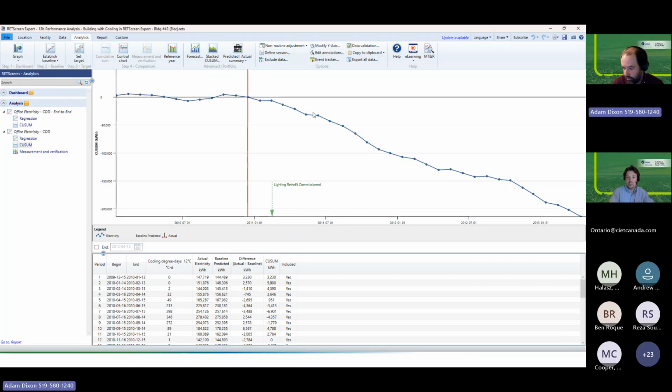And ideally, if nothing else is changing, it should be almost a flat slope, although things do fluctuate a little bit. In this situation, there's a question there. I think I'll stop. For how long, how many months should we have a flat baseline? If it's weather that you're using, I would say 12 months is ideal. As I mentioned earlier, you can stray plus or minus a month or two. But when weather is a variable, the goal is to have 1 year. But it also depends on what this data is being used for.